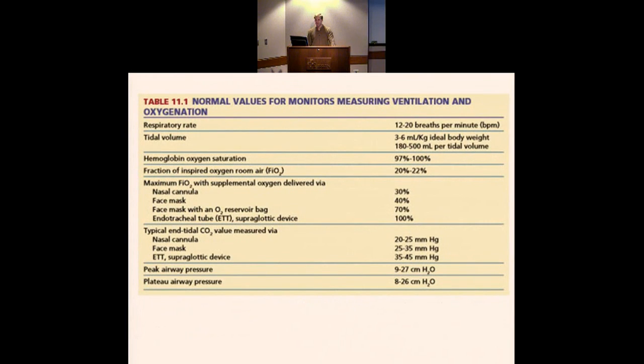And these are just your normal values. When we first started this, I said that there are some normal values at the testing site. These may be examples of things that you want to know. There's not tons of normal values that they give in the book, but they provided this table. So I would try to memorize this, or at least be familiar with it so you can ballpark it. Any questions right now, moving forward?